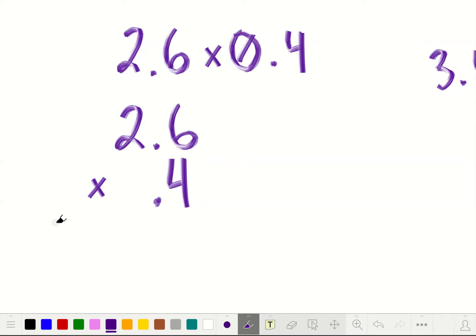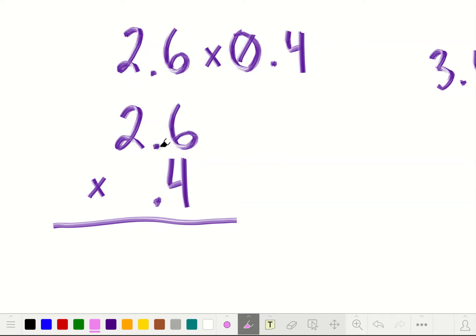So now when we were doing addition and subtraction, I would tell you to just drop down the decimal point. However, this is not addition or subtraction, so you guys have to start shifting gears. We are not adding, we are not subtracting. So what you're going to have to do is count something called decimal places. Decimal places are any of the numbers that are after that decimal point.